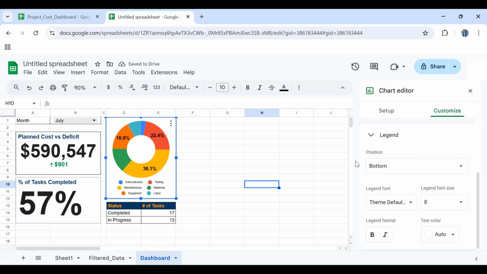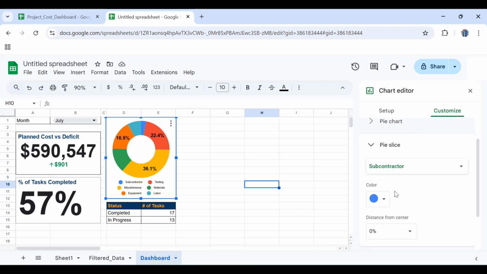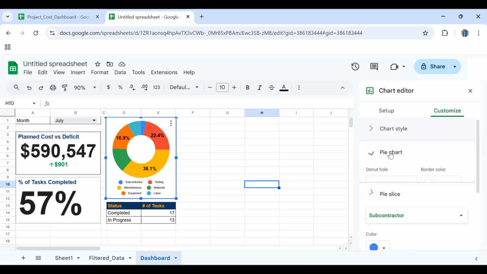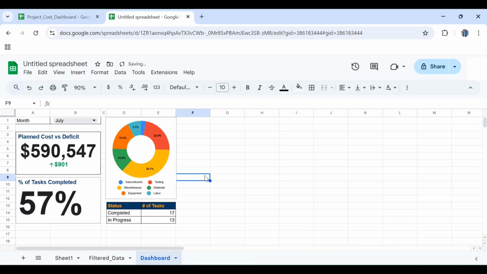And let's do the same with the labels in here as well. So for that purpose, I'll go to pie slice and or pie chart in here, and the label size should be 8 as well. So we can see all the percentages.